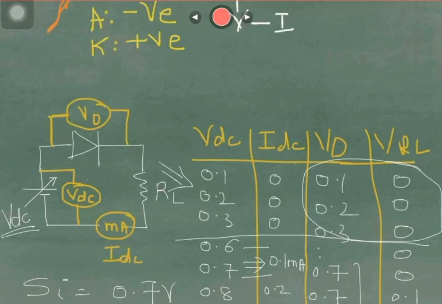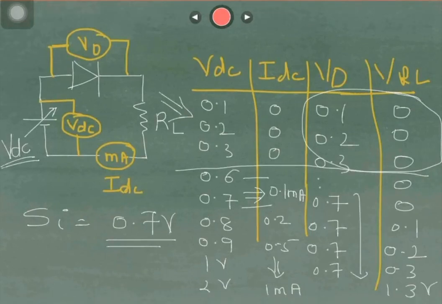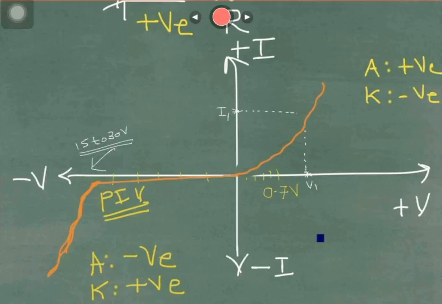So here we have seen that you connect the circuit as shown in figure, then you go on increasing the voltage during the forward bias. You will find that up to 0.7 there will not be any current. Then after 0.7 the diode will start conducting, the voltage across the diode remains constant during the forward bias, and during the reverse bias you are going to obtain zero current. So this is the setup that we have seen to plot the characteristics, and when you plot the characteristics you are going to get the graph as shown over here in the figure. So these are the things we have seen regarding the diode.